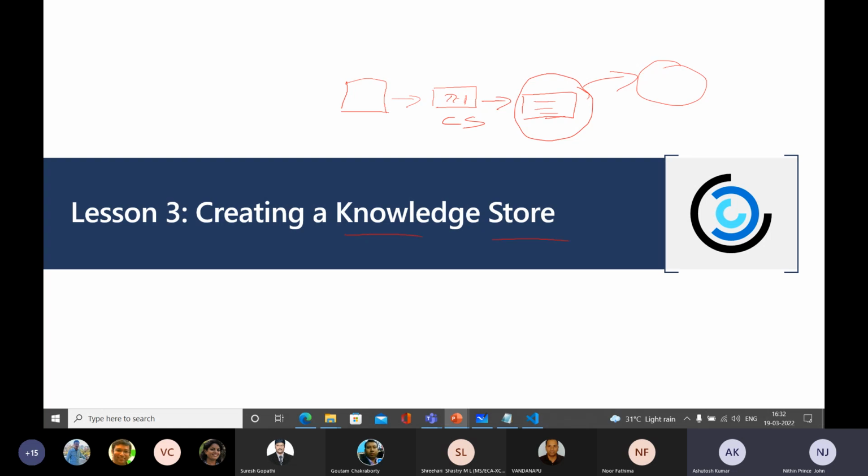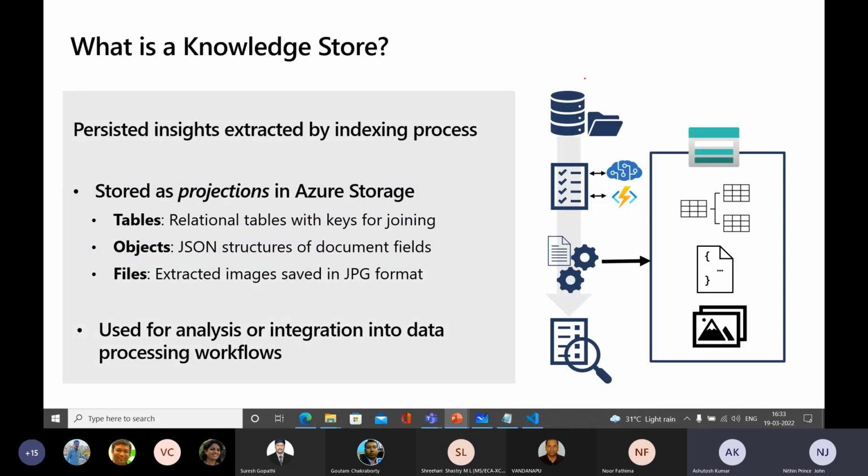For the later purpose, you know that you will be having the author name, creation date, and the contents. But when it comes to the fields that are extracted by the built-in AI skills or the built-in skill set, we are going to get some additional information from these documents, and you are going to store these additional fields that you obtained from these AI skills to some other locations like storage. Okay, so that's the idea that we are going to focus on.